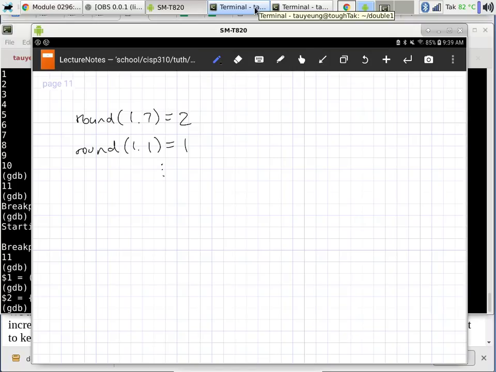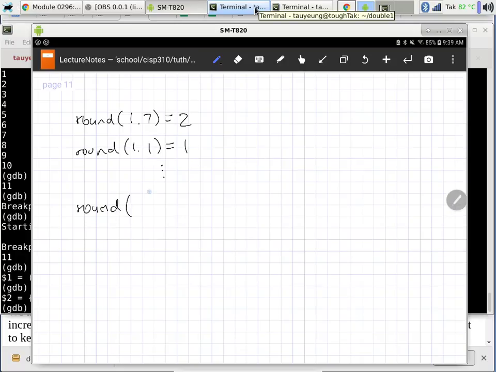As it turns out, every single time we need rounding, it's applied to the result of a division. In the notes, it says n divided by d. We know n is an unsigned 64-bit integer, and d is a much smaller integer value, but they're both integers.